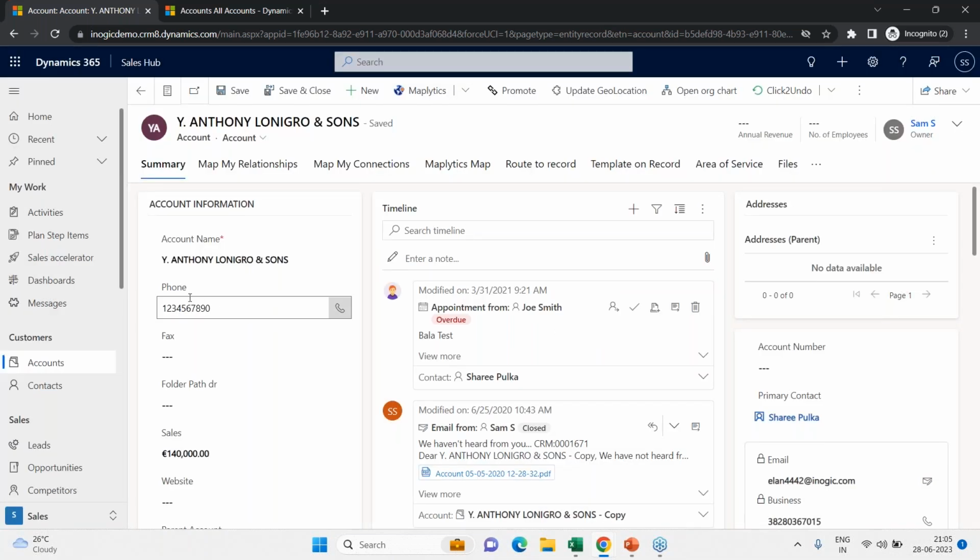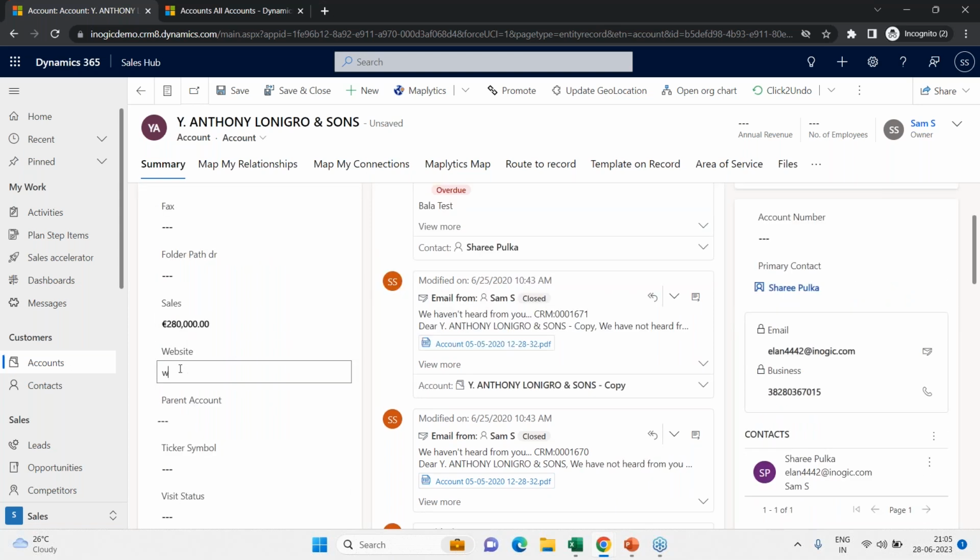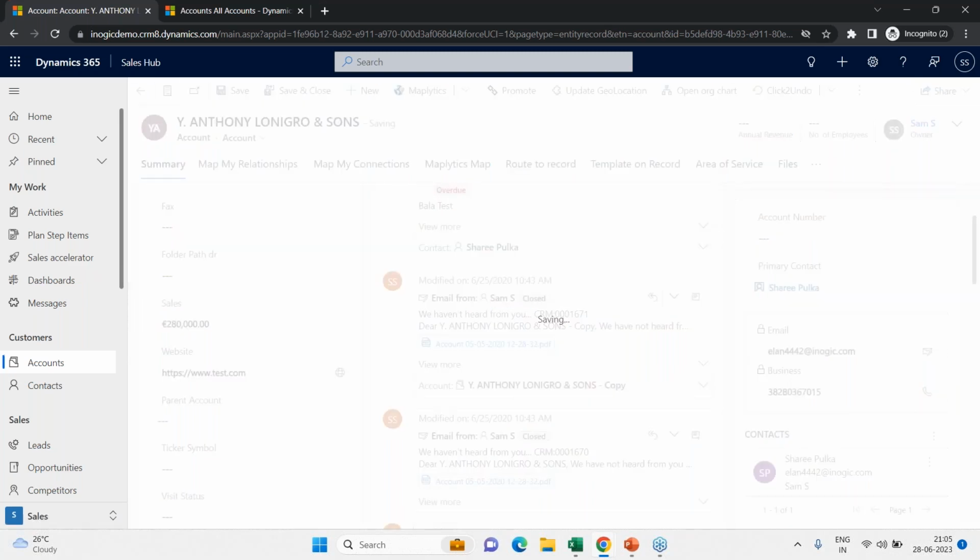Here the number has been restored back to its original. The mistake that I had made is now completely recovered. And in the process, let's make a few more changes. I'll change this number. I'm trying to change the value in this case, so let's say I'm making it double. I'm adding a particular website, let's say www.test.com, and I'm now trying to save this.